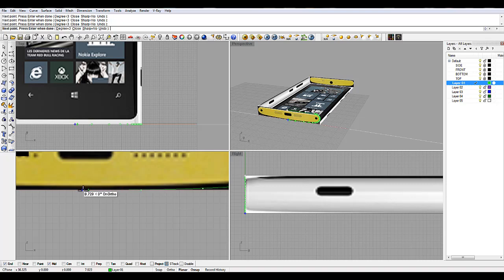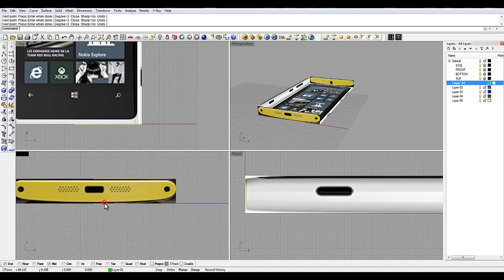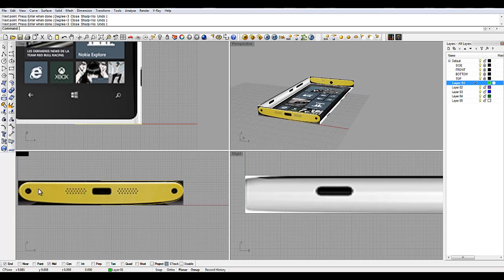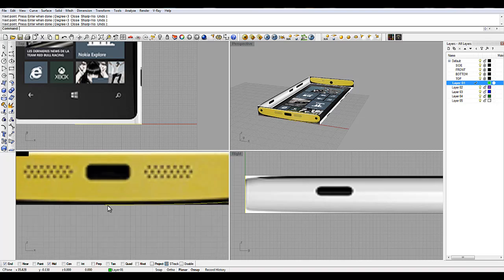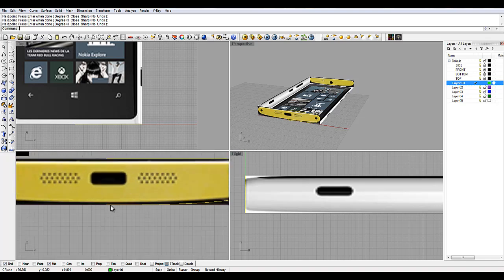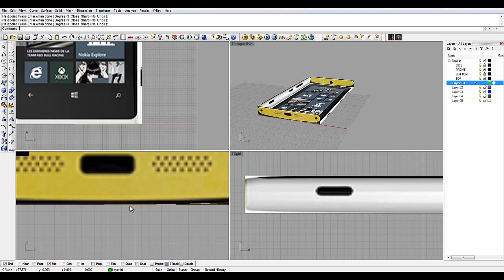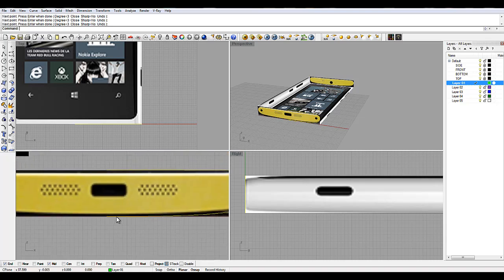Press shift for the last point, because we are going to now end this curve. Press enter, and we have this line. So when we mirror it to the other side, it will have a nice continuous line here if we press shift for the last points.